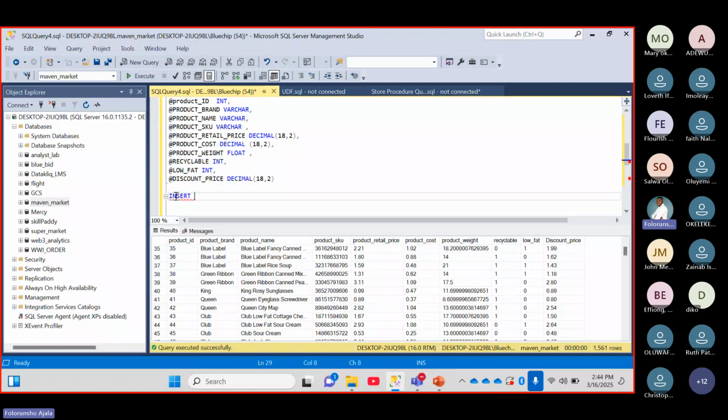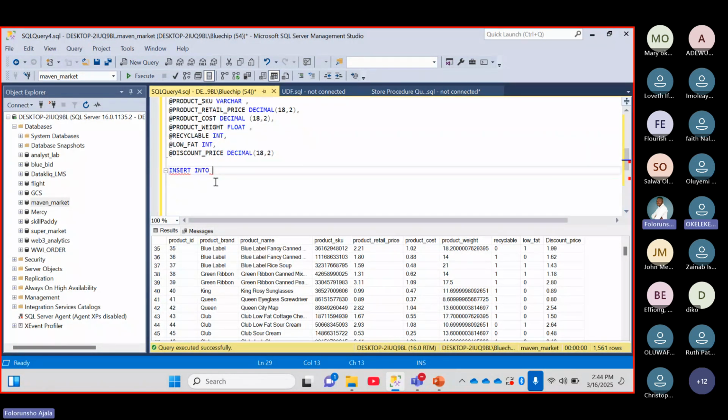So we now say insert into what? Who can tell us? Where are we inserting the key? Anybody? Is anybody following?